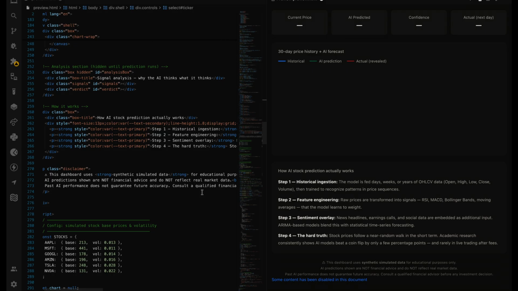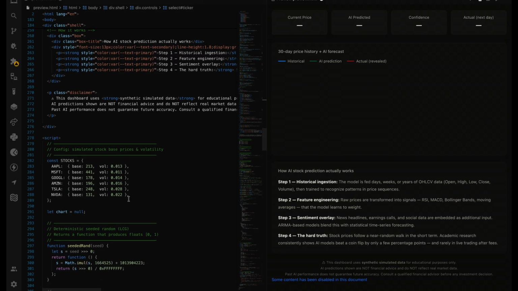Then we just give a division class a box. This box tells us how AI prediction actually works. This is for step 1, step 2, and step 4, which we are going to use over here. If I want, I can actually add one more step, which is how the changes happen between different stocks and different prices, and it will tell us volatility. But since this is the basic thing which works, I don't need any step 5 for it. Just for understanding purposes I can take it, but there is no need for that.